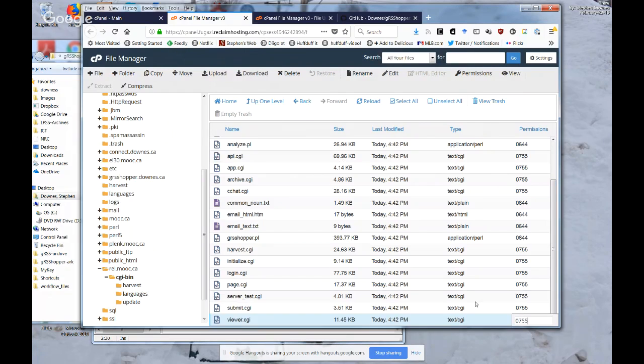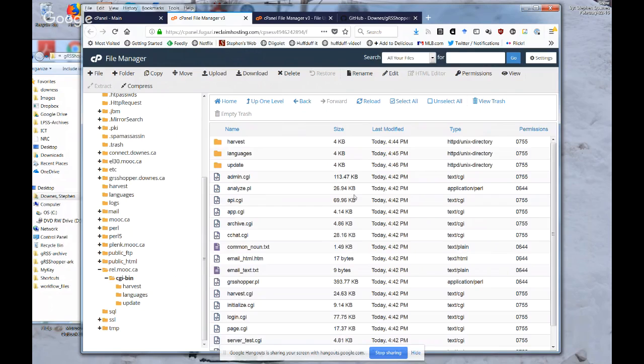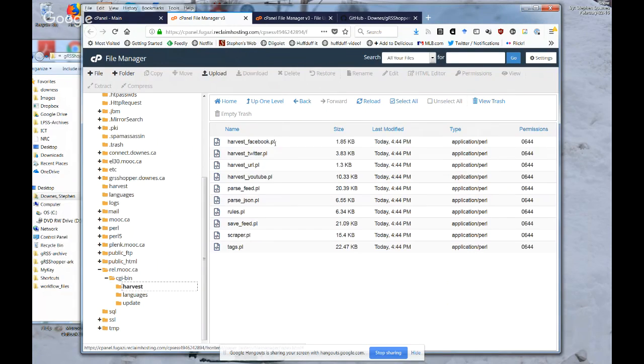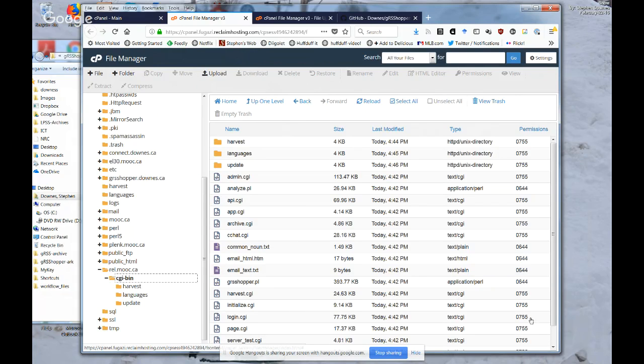And that's the last of them. Now, oops, come on. There we go. Weird thing there where it's hard to see the bottom. Okay. Anything else? No. Okay. And all of these in harvest will all be PLs. And in a Perl script, you might see .pm files as well, for Perl module. And again, they don't need this special 0755, just the CGIs or an application that you're planning to run from a command line or from a web browser.